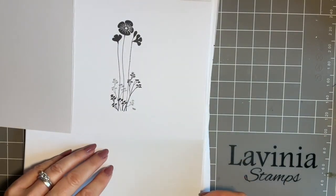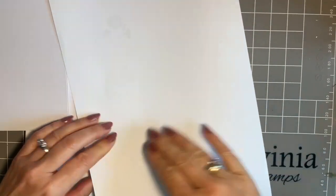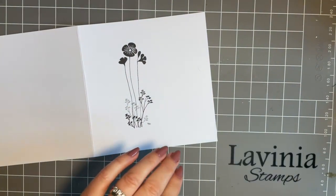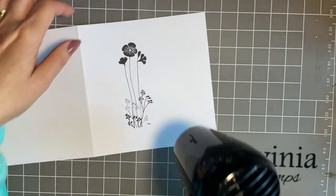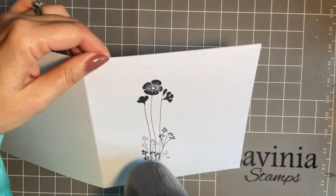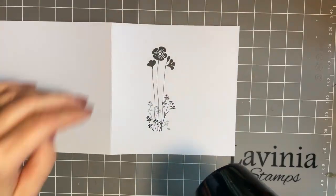And as always, I'm just going to blot that, just so that we don't smudge it. And for belt and braces, I'll come in with my heat tool. I'm having one of those days today. If I don't do this with my heat tool, it will definitely smudge. You just know, don't you, sometimes.